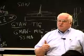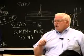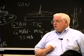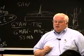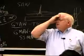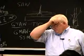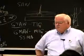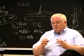There are some cases where welds have porosity that can trap hydrogen for long periods of time, like 6 months. It's trapped in the pores. I had an example of that not too long ago. What was that? It was a sintered metal part that went in the gas meter.